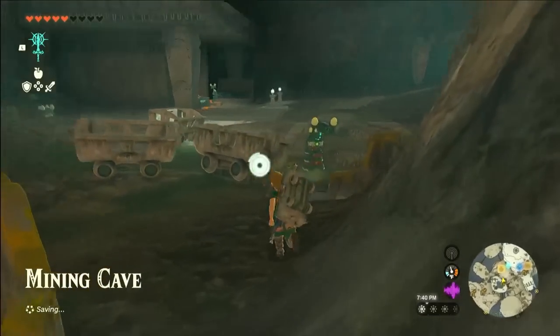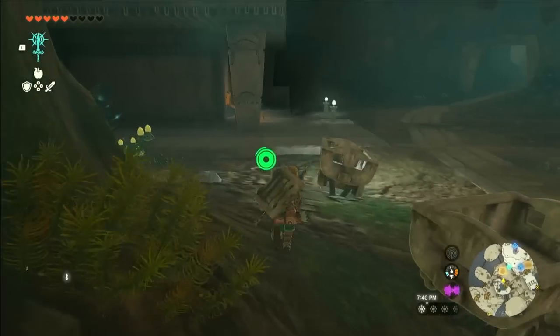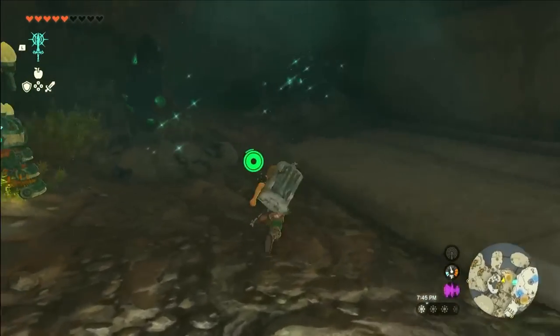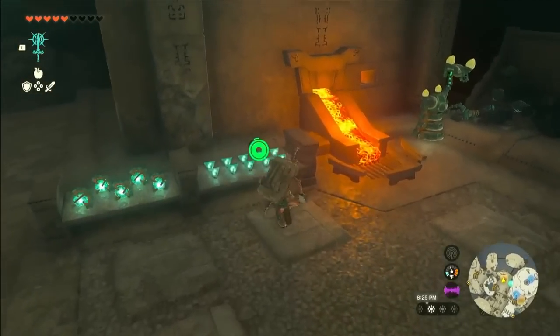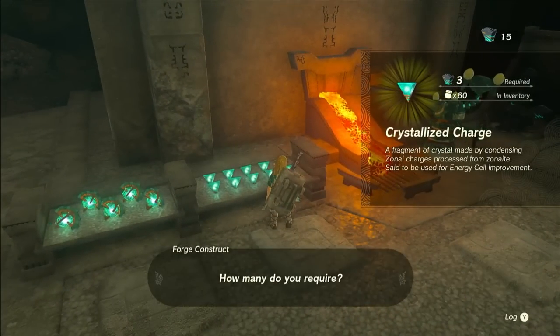If you don't have any crystallized charges, you can come down to this cave on the island below. Here and at many other locations throughout the game, you can trade in Zonite for crystallized charges.